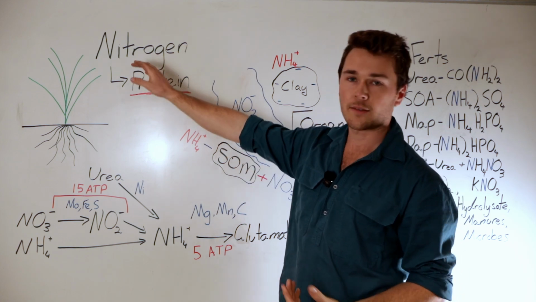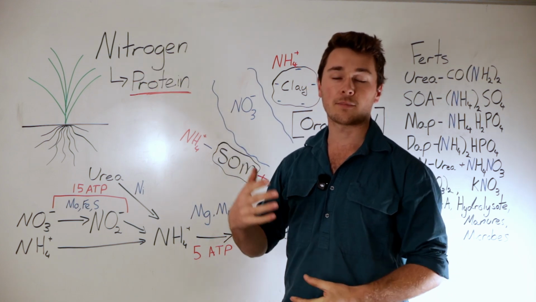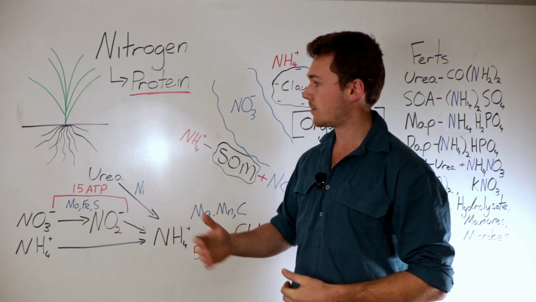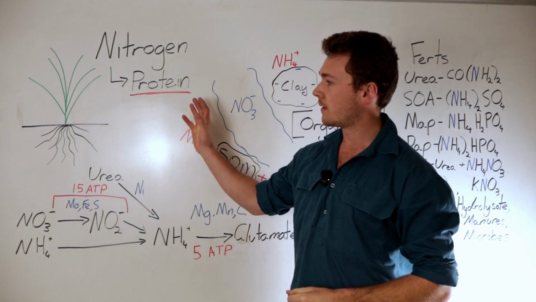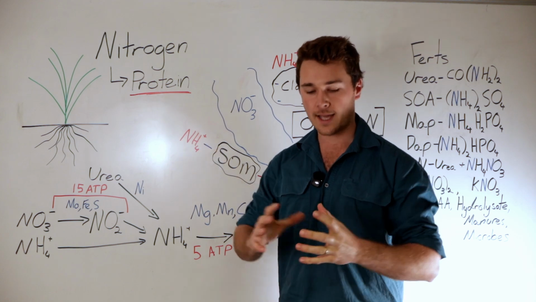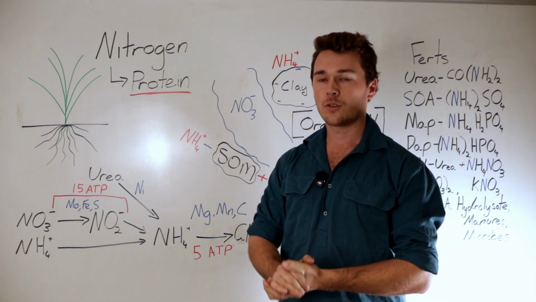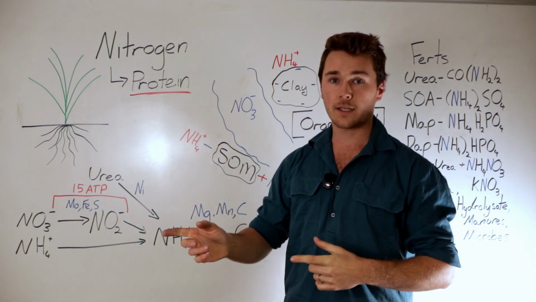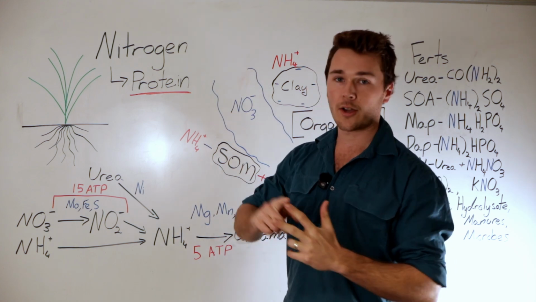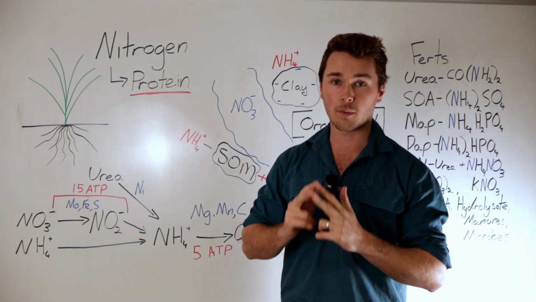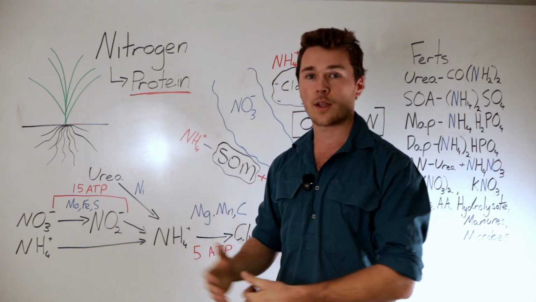Nitrogen is important, so for grain production, it's the protein percentage that's quite important. In pasture production, the higher the protein percent in your pasture, the greater the weight gains you're going to get on your livestock. And likewise for all horticultural products, you need nitrogen for fruit fill and developing an actual product. So nitrogen is very important, and typically we are usually limited by nitrogen availability for our plants and/or water availability. Really these two, water availability and nitrogen availability, are the two main limiting factors for production. And so that's why nitrogen management is really important, because it has a massive importance on our production systems.